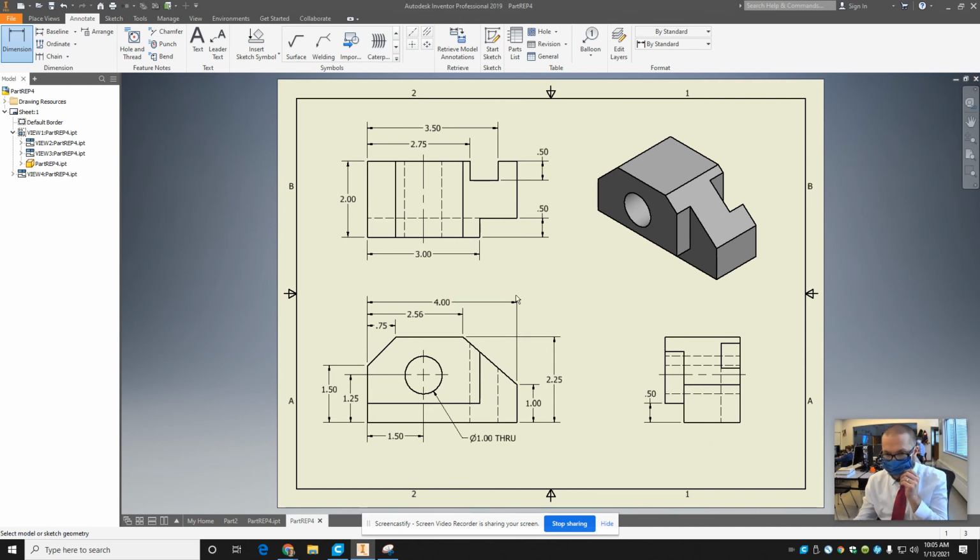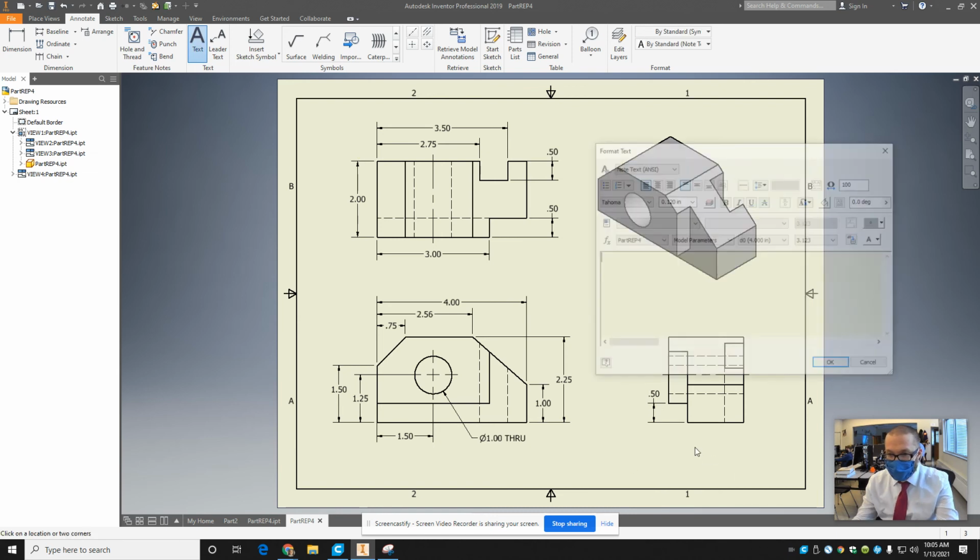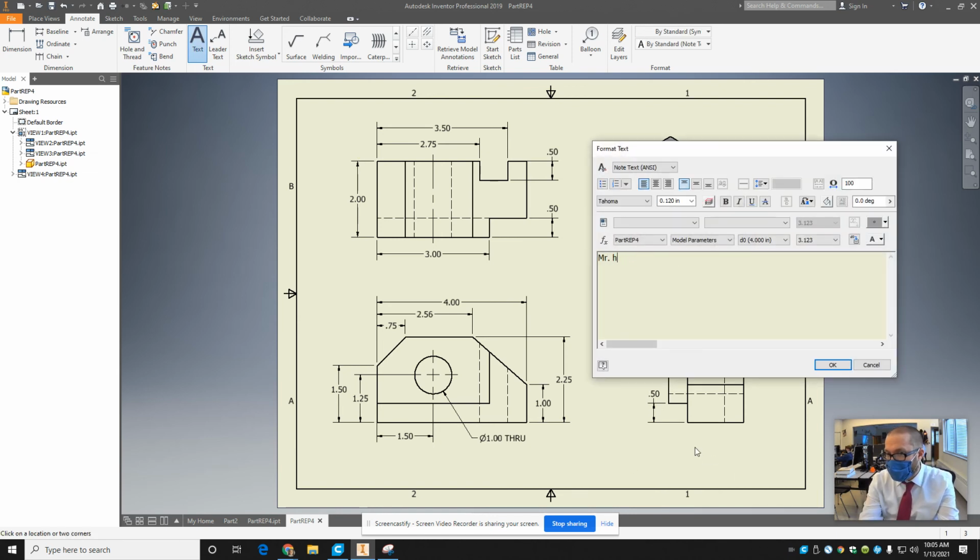Put your text box down there. Make it look nice. So put a text box down there. This one fits the page nicely. Mr. Herman. One. I don't know, is this part 4? Oh, part 4.